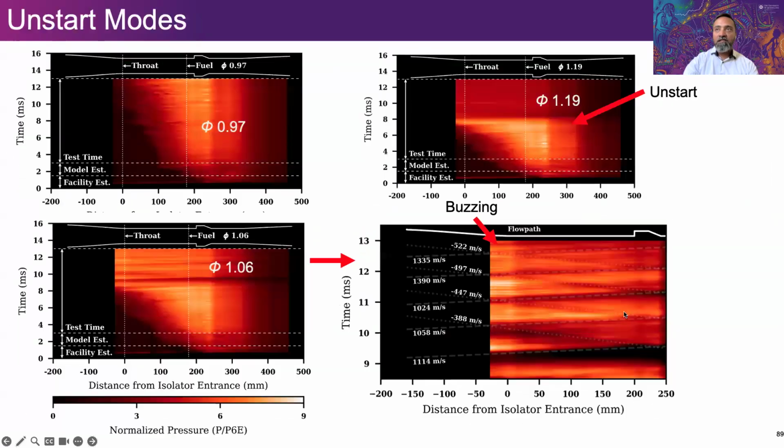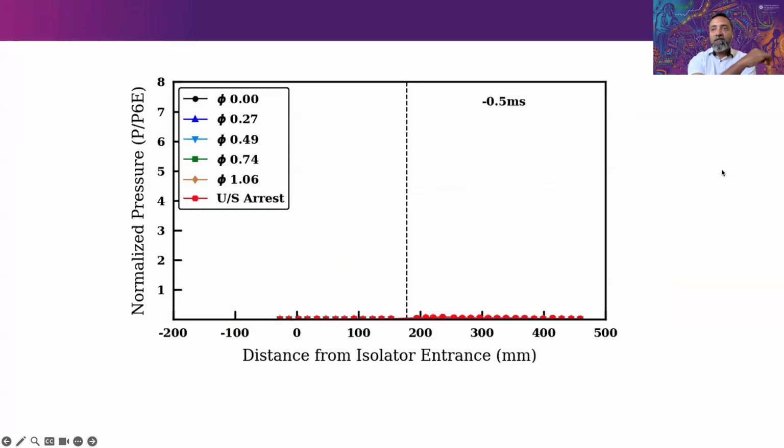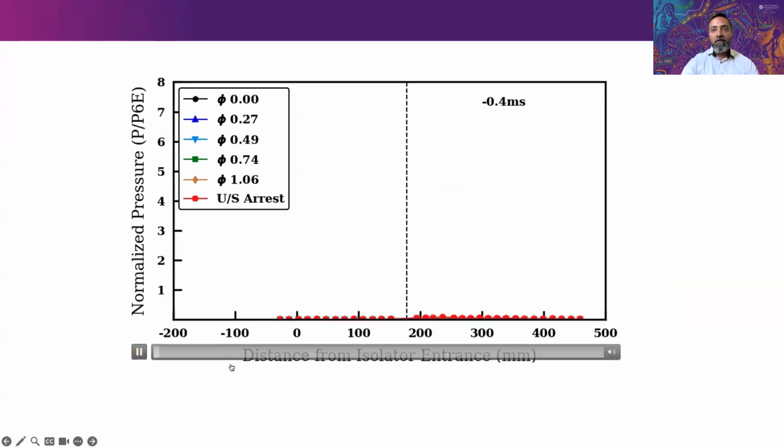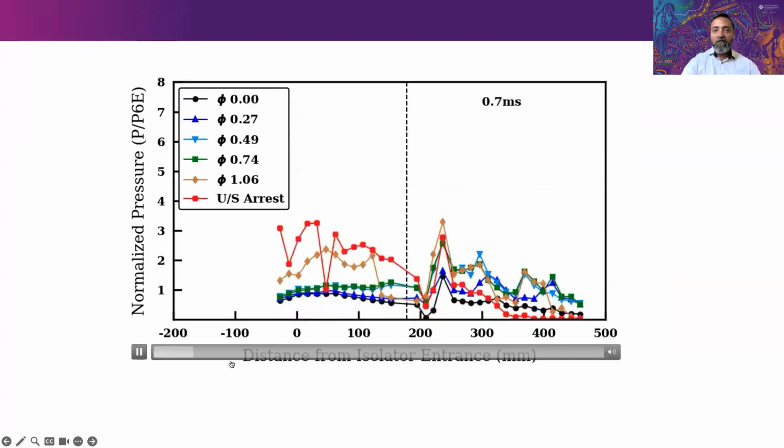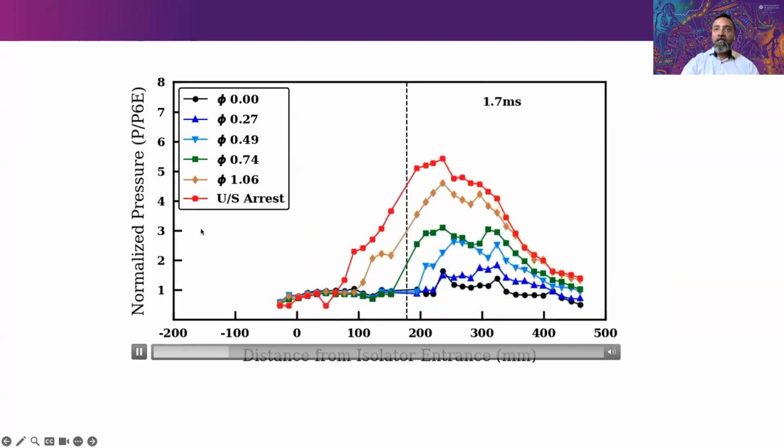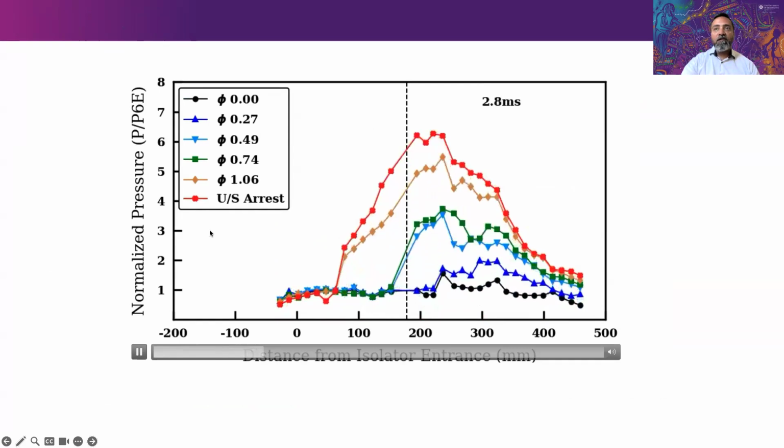And once you have unstart, you can actually look at within the unstart, there are also different types of modes that occur. There's a buzzing mode and there's other kinds of modes that seem to come about. Now we were unprepared to see unstart, so we didn't even know if unstart would come. But now that unstart came, we started to get a bit greedy along my reasoning of the things we would do. First thing we did was switch off the fuel, to see if we can arrest unstart.